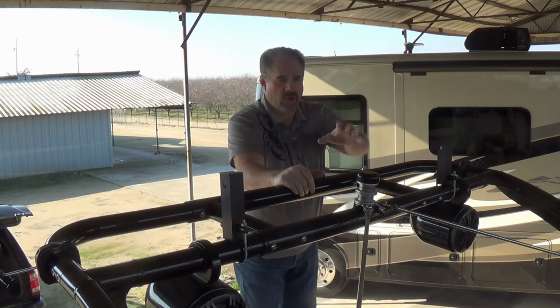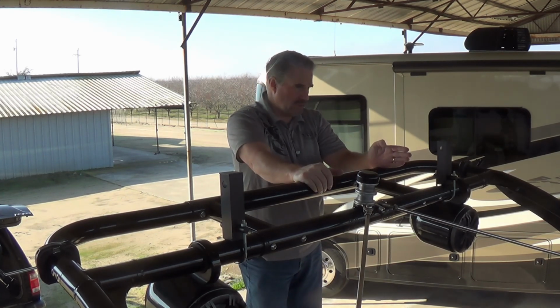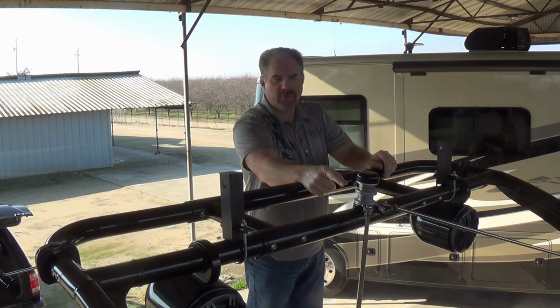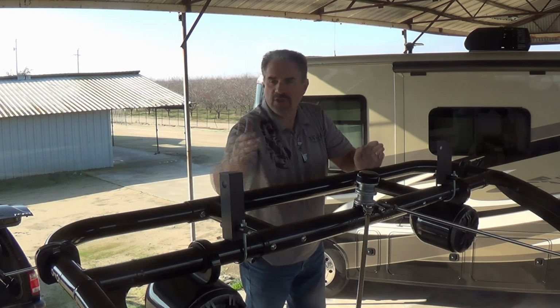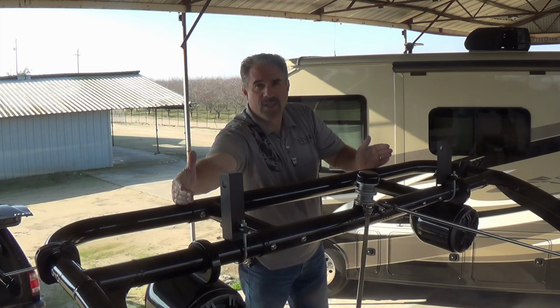Now, you don't have the ski pylon to measure off of, so you're just going to have to visually try to line it up as best you can. Once we have them mounted, whatever that dimension was from each side, we're going to double it. So 18, so it'll be 36 for me. We're going to measure 36 inches and make sure that the spacing between those risers is correct. Okay, let's put on the last 2 risers.